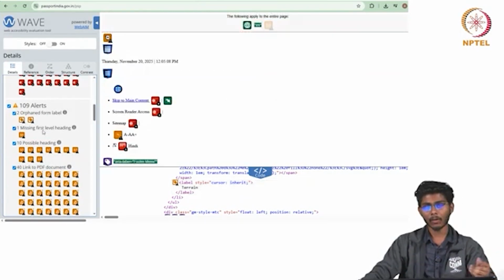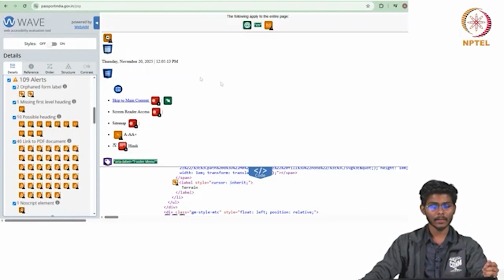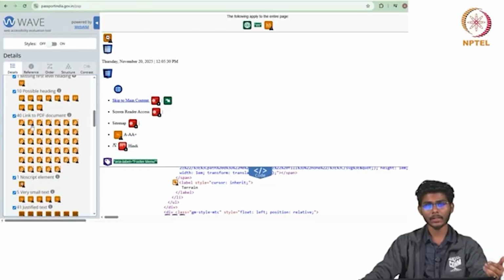it is marking wrong, and these are some of the other alert elements, like missing first level heading, which basically means the section doesn't have any H1 heading. So, H1 is the main heading and H2 is the subheading, and H3 goes on with the subheadings and all, H1 to H6.